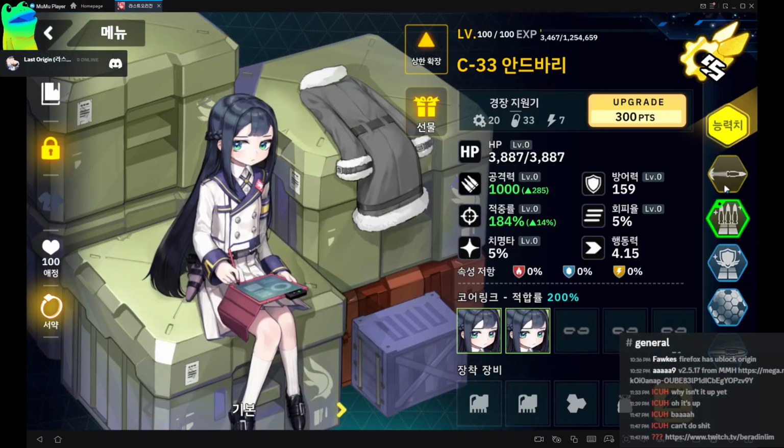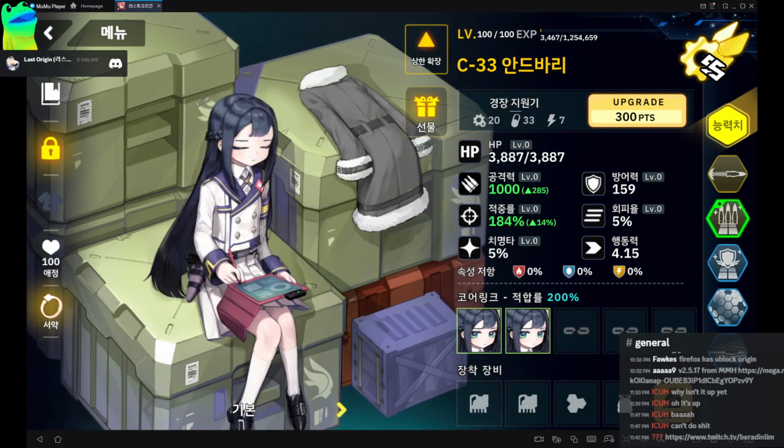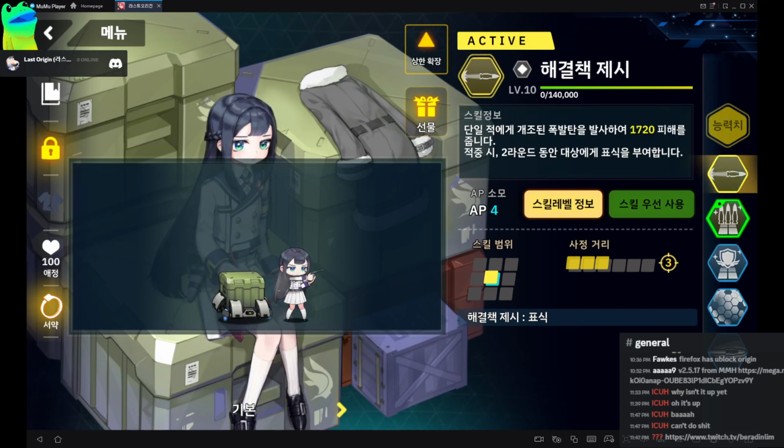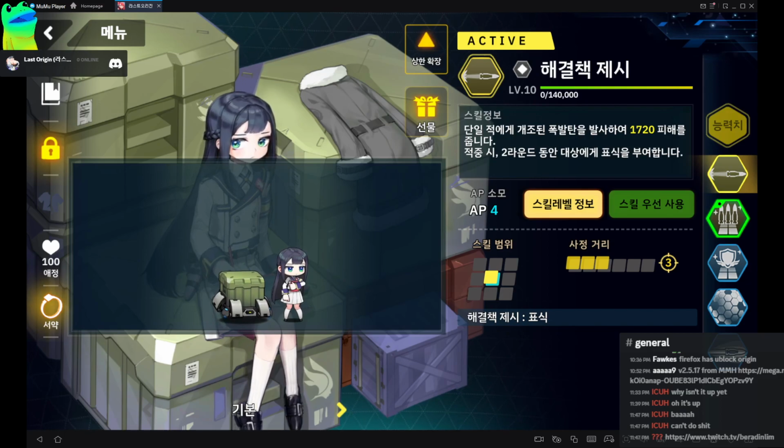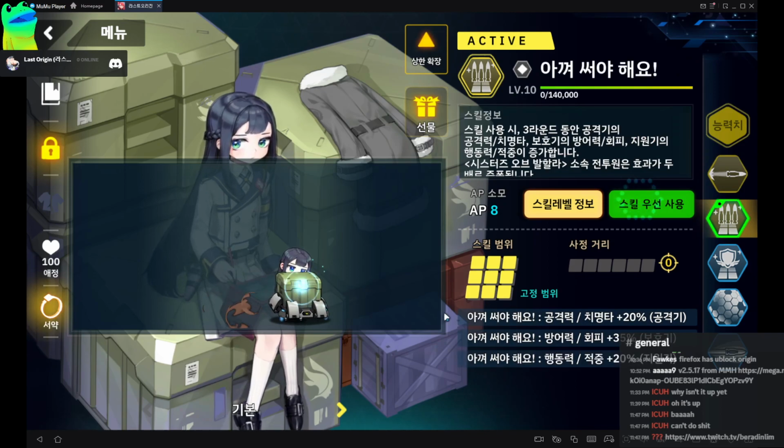Now look at her. Alright. Gotta look at the proper one because it's annoying. Alright, first skill on the Andvari is the same skill, nothing changed, just a better description. It gives a mark on the enemy, kind of useless. So you want to use the second skill?